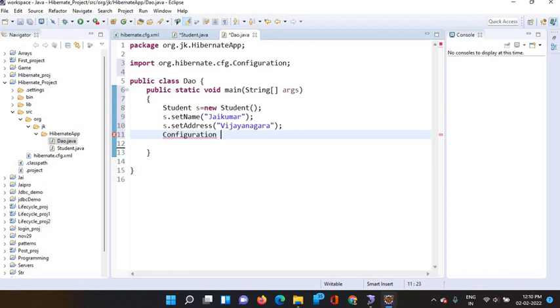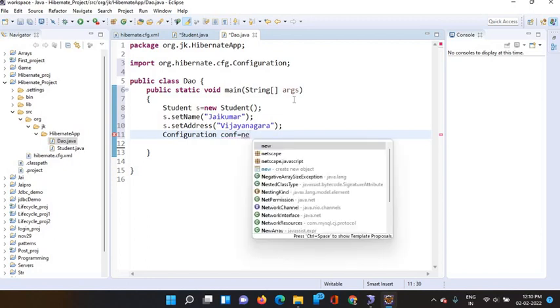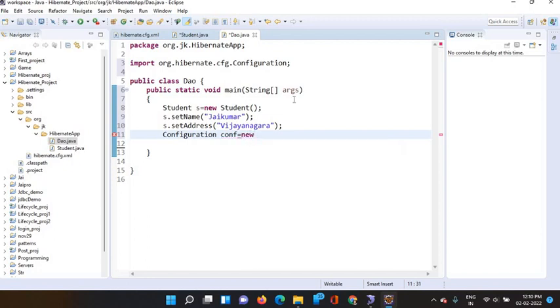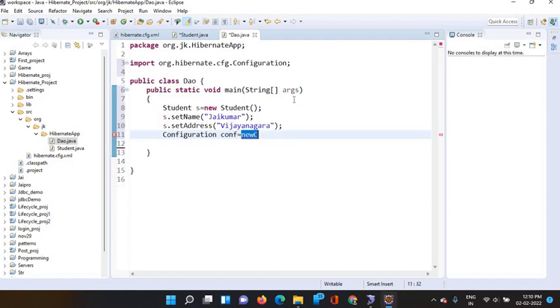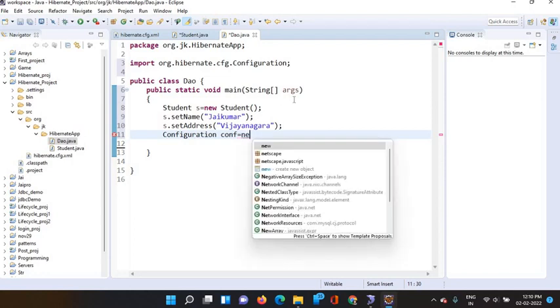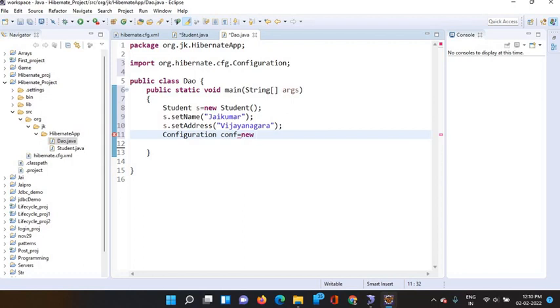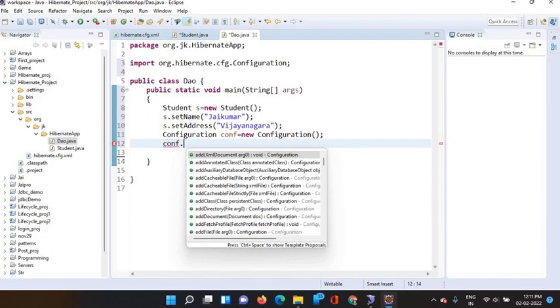Now the reference as conf equals to new configuration method, semicolon enter. conf variable, conf dot configuration, enter.